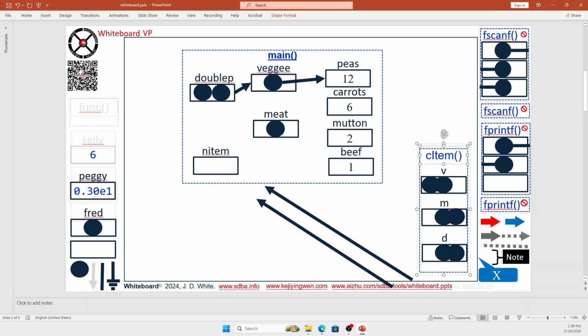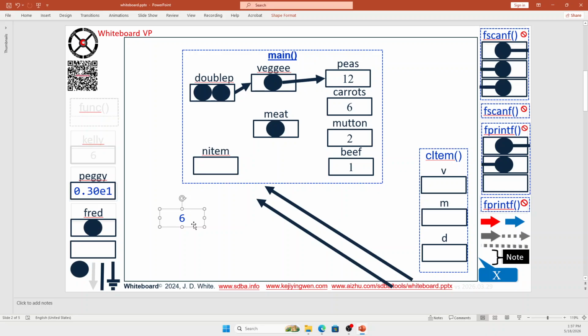What does calc item get? It's prepared for integers, no pointers. Okay, forget about the pointers there. Let's get rid of these pointers. It's not an integer it's getting. I want my variable. Okay, so it gets... I'm going to grab this nice 6. Okay, so what does it get?